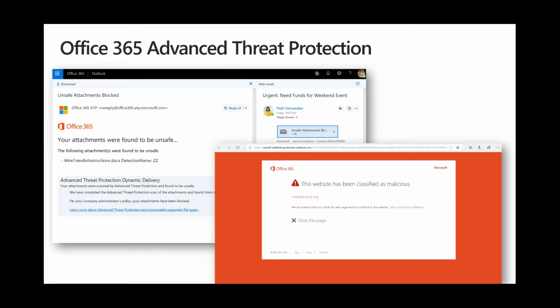And then the second part to this, that big red screen here you see on the right, is phishing emails. If you get a phishing email and it has a link to a website in it, and you click on that link, it goes out to the website, well, again, with that intelligent security graph, we know what those malicious websites are. And so when you click on that link and it's indeed malicious, we will stop you right in your tracks and we'll warn you that this website is malicious. And you won't be able to continue your browsing onto that website. So just by having some really low-hanging fruit, if you will, protection capabilities in place actually could help to decrease some of these threats in your environment and increase your security posture.